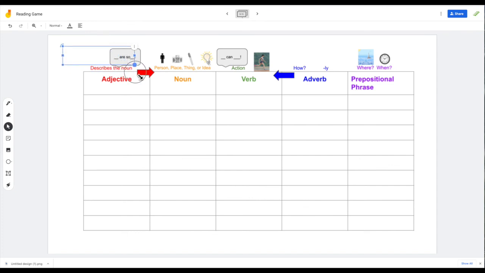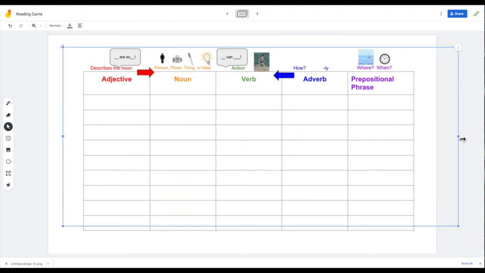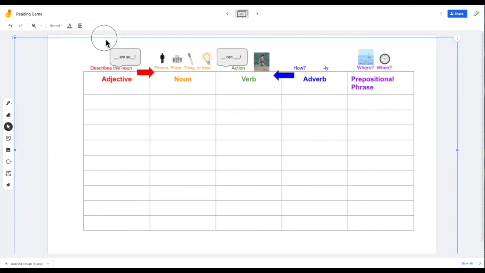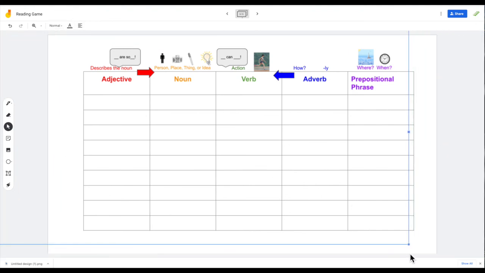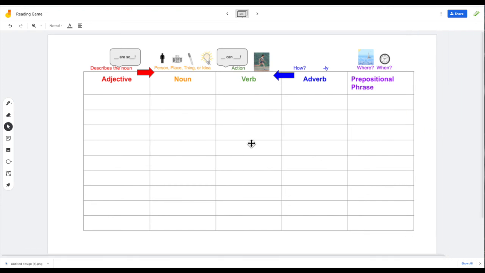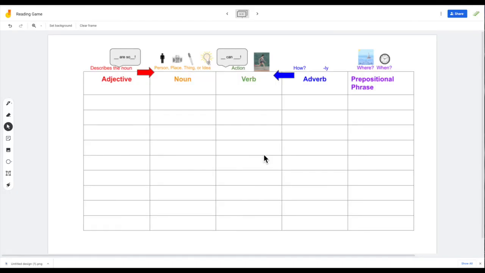So we're going to put a second layer of invisible borders of text boxes. All right, so I would keep doing that until I had 2 layers. They can't move the background image, and then they can continue with their sticky notes or their text boxes.